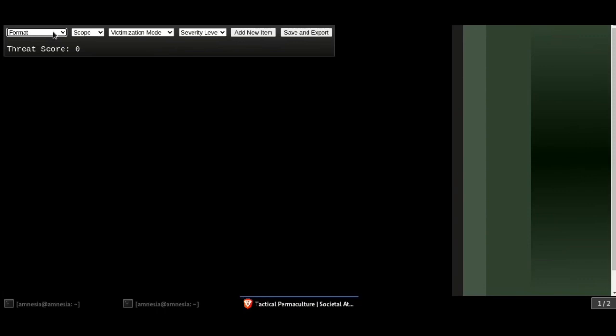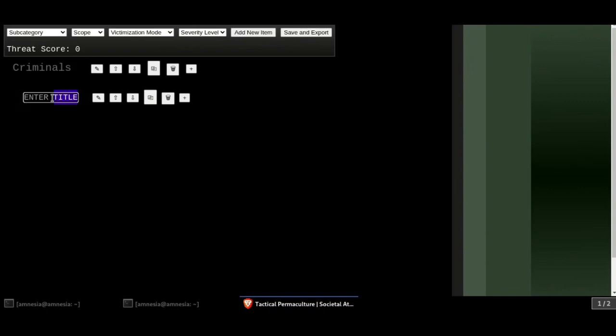Here I'm going to do a demo of what it would look like to put in some basic hypothetical threats that you may be encountering in your environment, and this just kind of gives a walkthrough of how some of these tools work. You can edit the entry, you can move it up and down, you can copy it, you can delete it, you can add a new listing below it. So this is a work in progress.